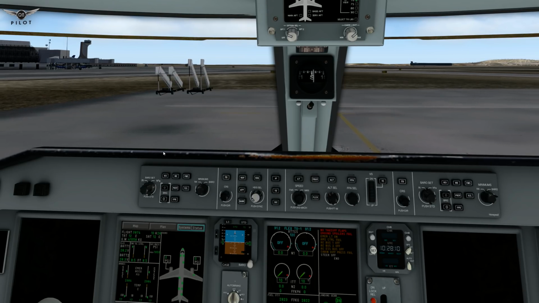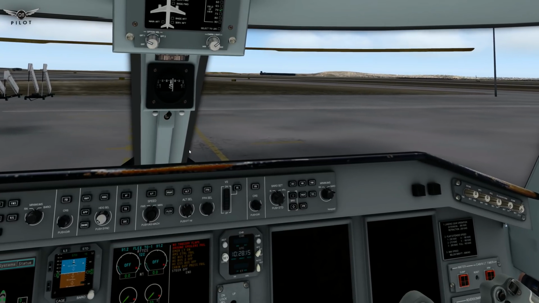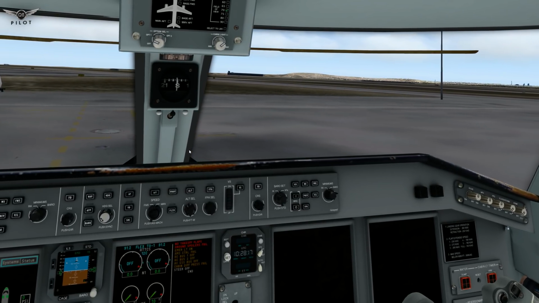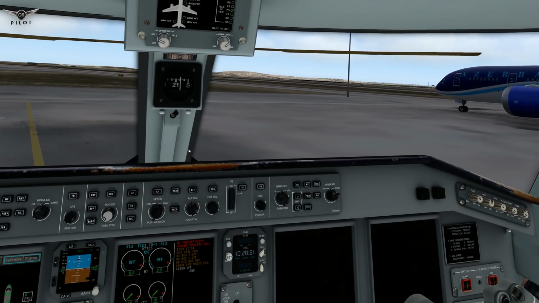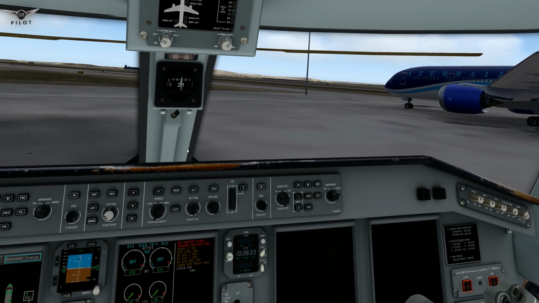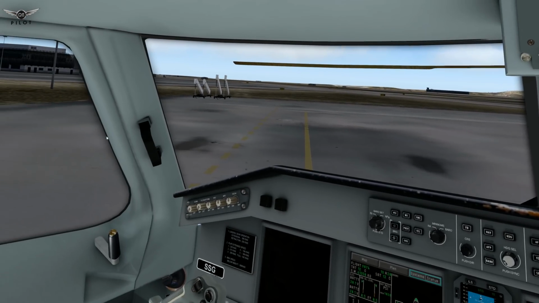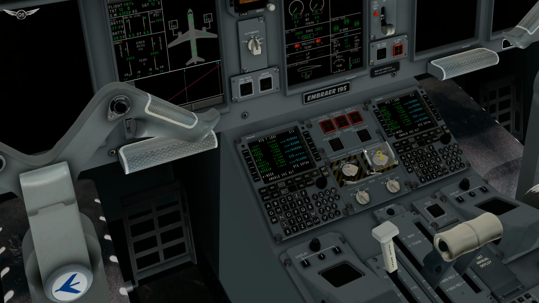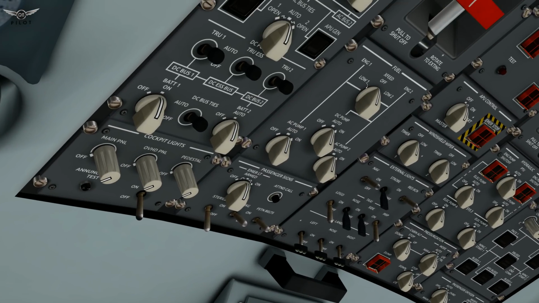You need to use your rudder pedals to change the aircraft. As you can see here, I'm just pressing on the rudder pedals to change the orientation of the push. So let's open the starter covers here, and we're going to start with the, by the way, did we ever start the APU? I don't think we did.